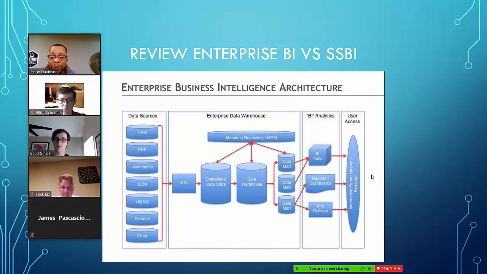Now, you guys are probably thinking this is super complicated, and I agree, which is why enterprise BI is, I don't want to say it's not a popular solution. It's an incredibly popular solution, but it's why self-service business intelligence has become so popular.